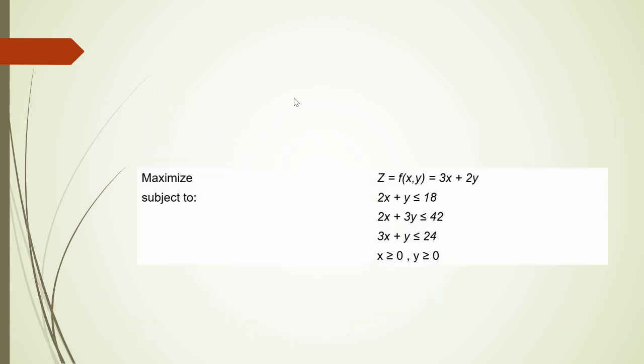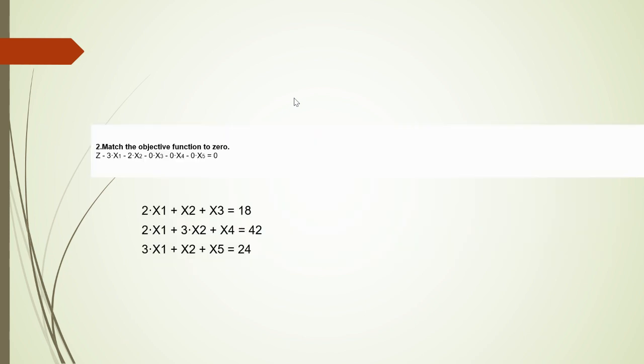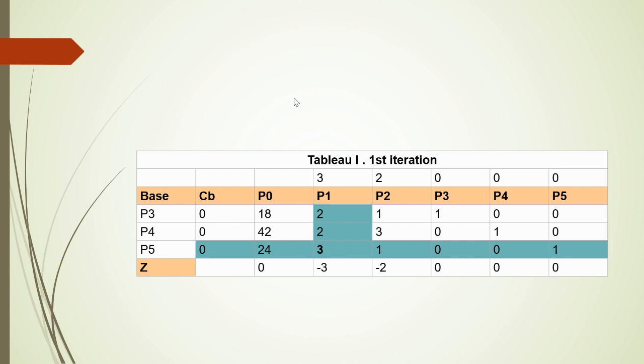See, these are called the basic variables. Here, the coefficient of these basic variables is 0 in the objective function, but in the equations, the coefficient of each basic variable is 1. But in the objective function, the coefficient of basic variables will be taken as 0. Now we'll see the first table, or the first iteration, of the simplex algorithm.